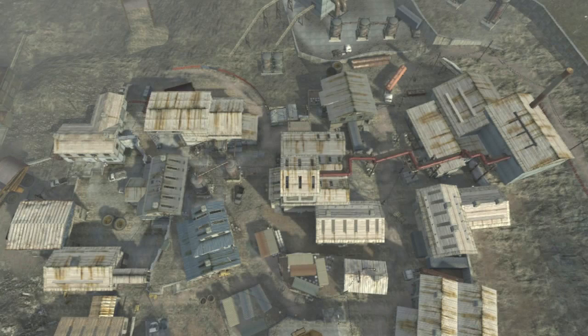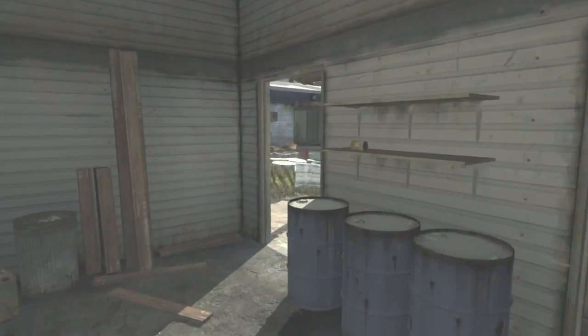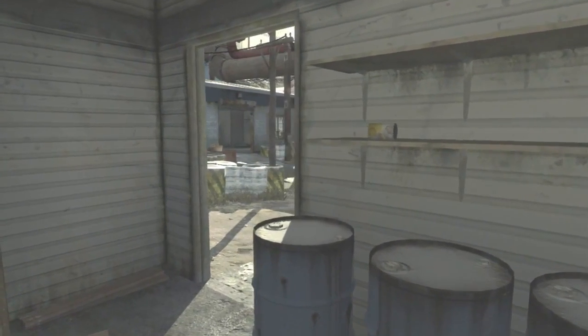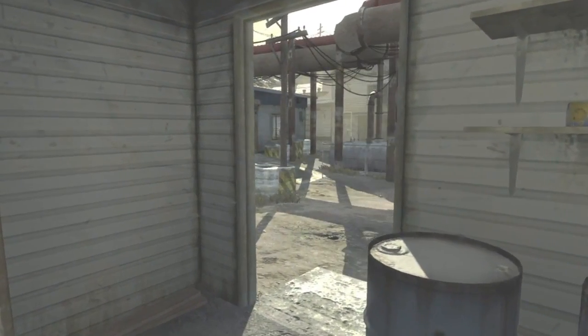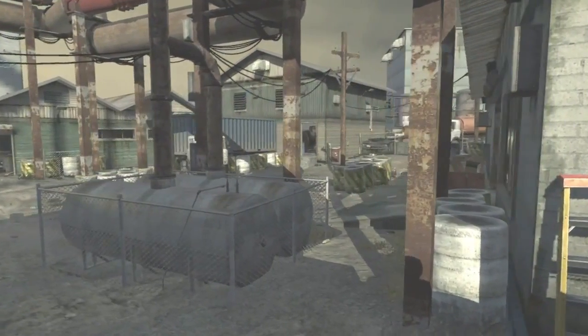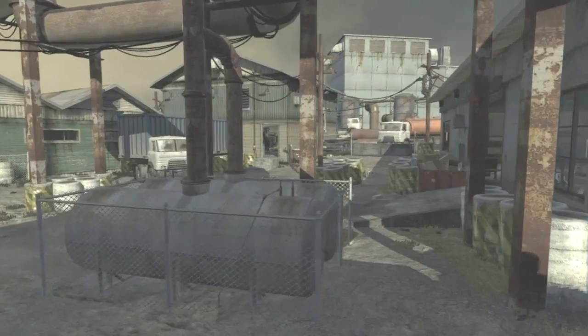Okay guys, so let's take a look at the overhead of the map. If you notice, the first thing I did in the beginning of the gameplay was run over here to where this doorway is. There are a ton of different little lines of sight you can take from here, but I heard a guy coming around the corner, so I waited for him and took him out. There are just a ton of lines of sight you can have from this doorway, and a ton of lines of sight looking at the doorway, so you can counter people that are standing there.